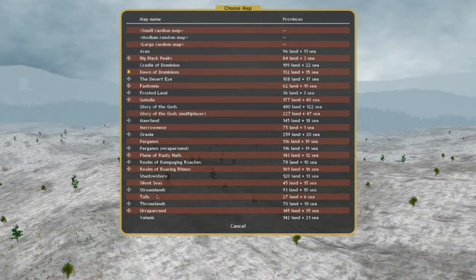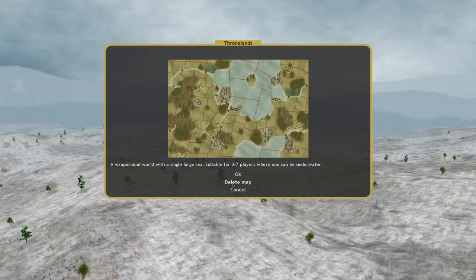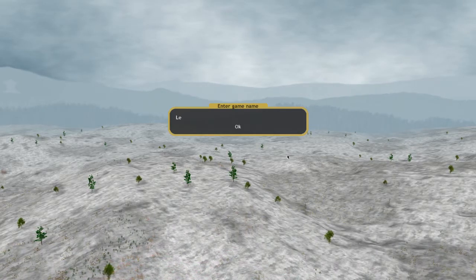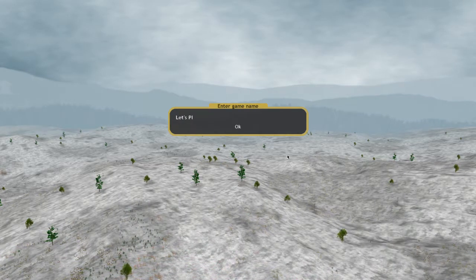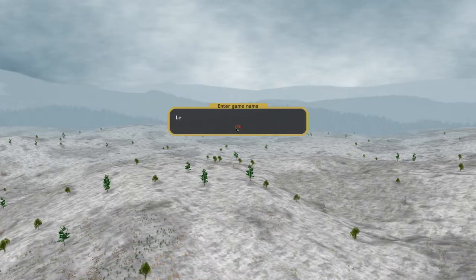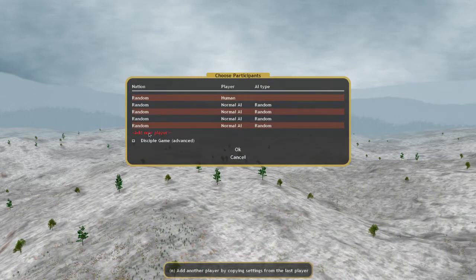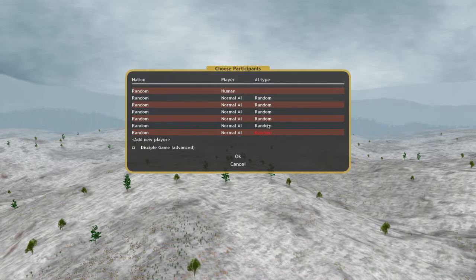We are back with a little bit more Dominions 4, and we are going to be starting a new game. We're going to be playing on this Throne Lands map, because it looks pretty interesting. Suitable for 3 to 7 players, where 1 can be underwater. Let's go ahead and call it Let's Play 3. We're going to be in the early ages, because I really like the early ages. Let's go ahead and get 2, 4, 6, 7, like it suggested.